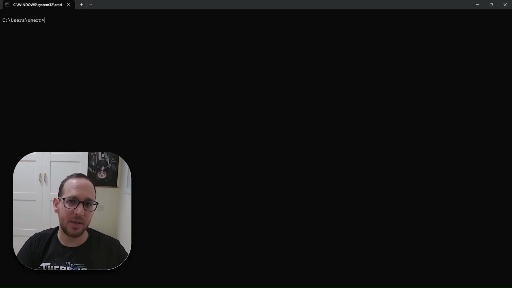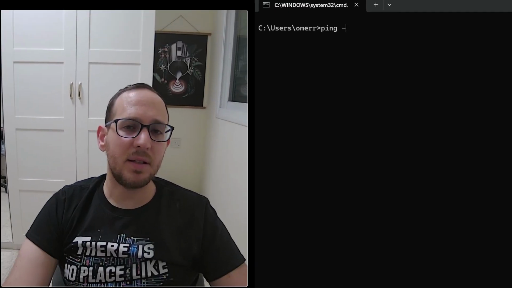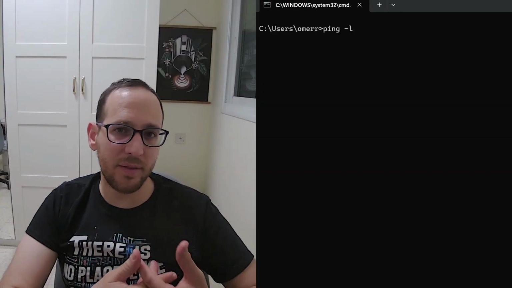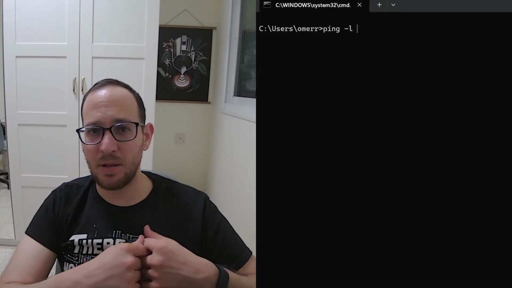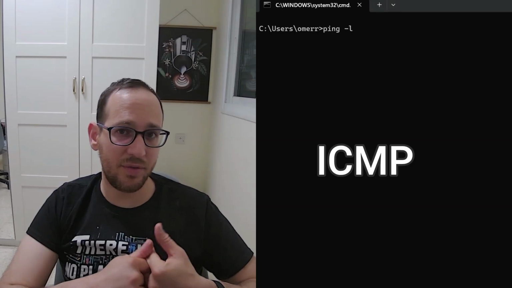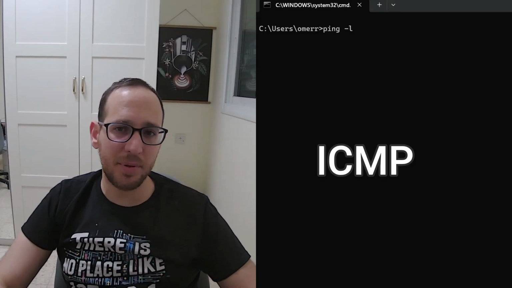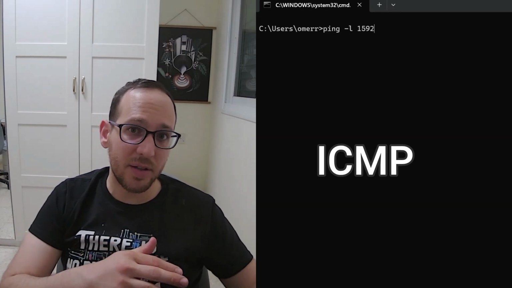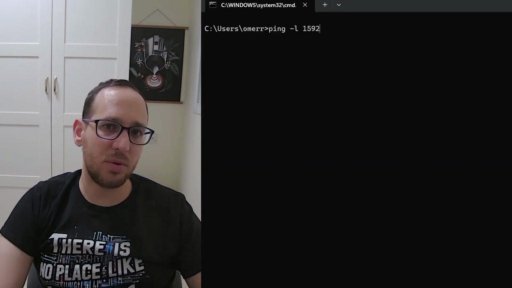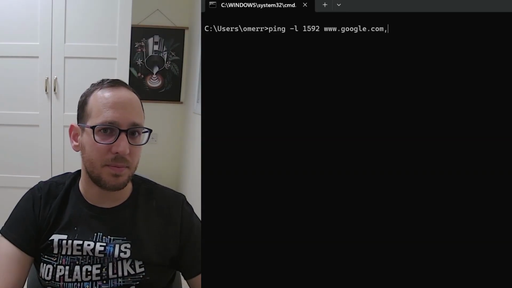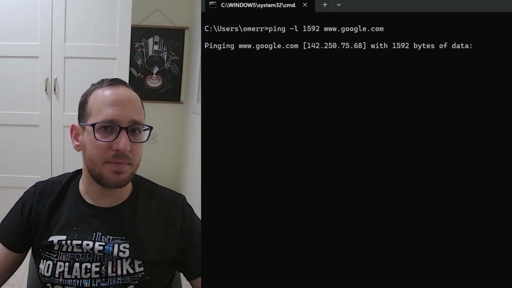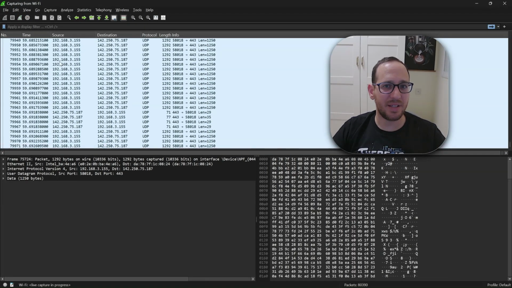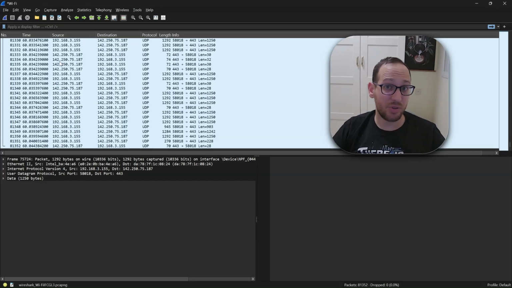And I open the command line here, and I'm going to use ping -l. -l allows me to specify the number of bytes that are going to be sent in the buffer of the ping request. Now, ping actually runs over a protocol called ICMP, which has a header of 8 bytes. So to get to 1600, like in our example, I will need to say 1592 bytes of data plus those 8 bytes of header of ICMP. And let's just ping Google, because why not? So I'm pinging Google. Back to Wireshark. I don't really care as much about the reply I get or don't get from Google.